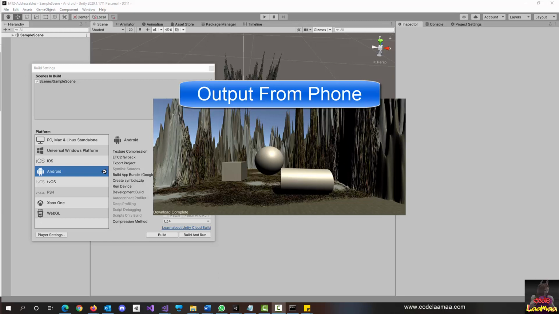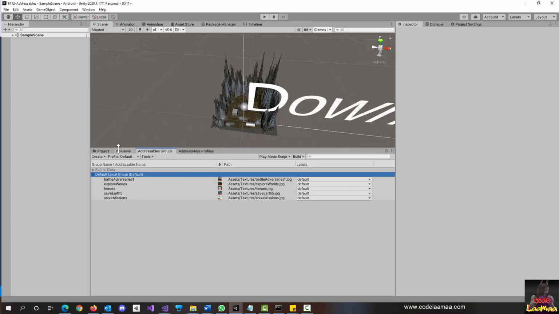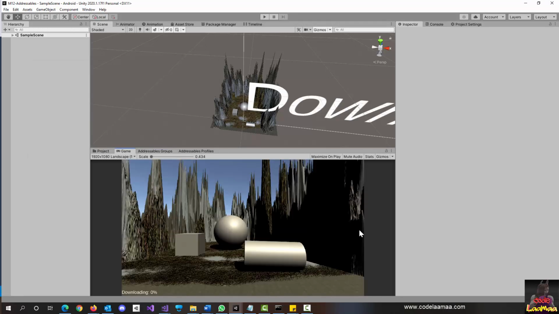So that's the beauty of it, that it's smart enough to tell when to check online and download or when to load from cache. And there you have it. So this was our tutorial on addressables and learning how to create an addressable and upload it to an AWS bucket, and then how to download it and how to monitor progress of all your assets being downloaded. All right, so until the next tutorial, take care and bye for now.